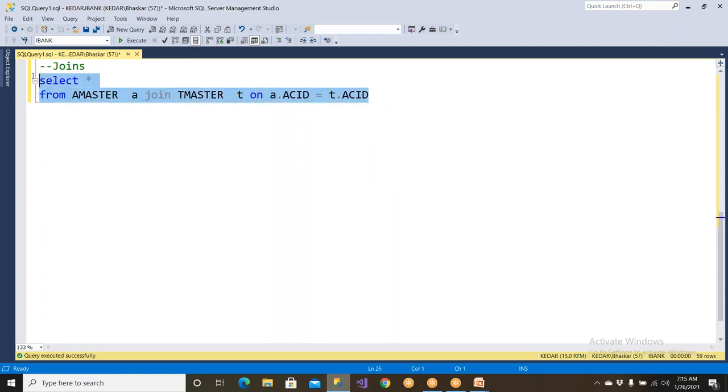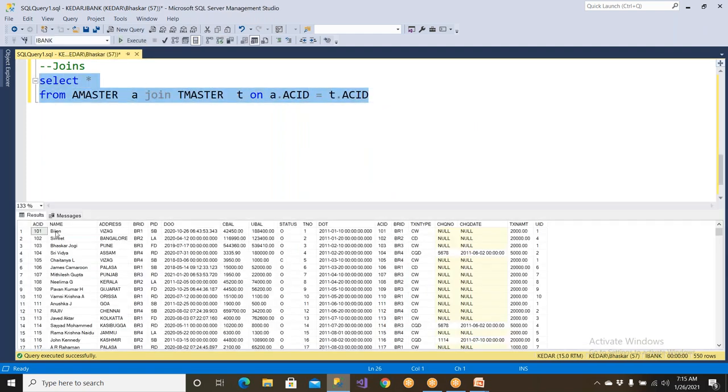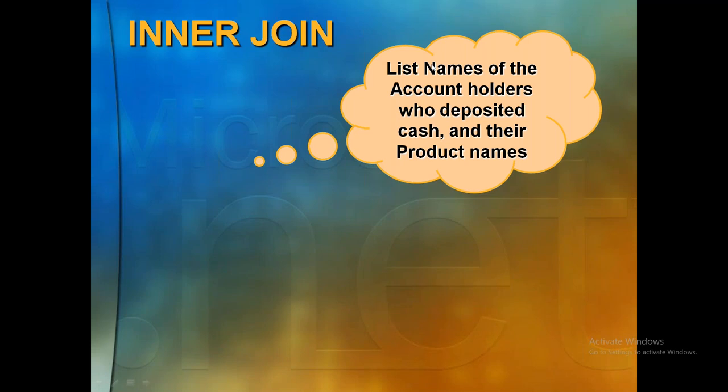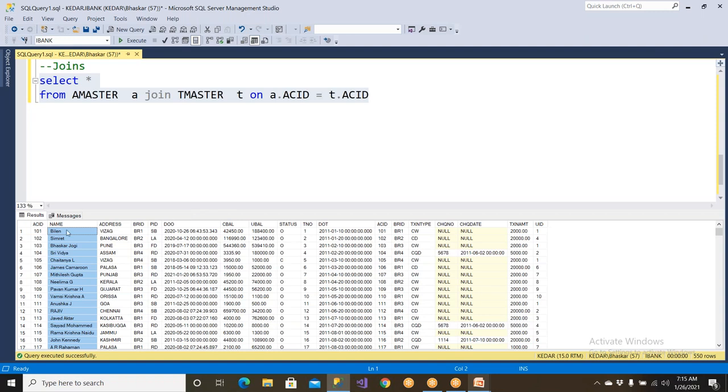Two tables have been joined. So I can have the transactions, and what is the query? The query is to list the account holders who deposited cash. Who deposited cash? Billen has done a cash withdrawal and Simrat has done a cash withdrawal.